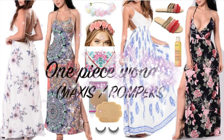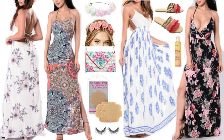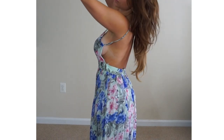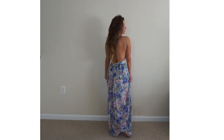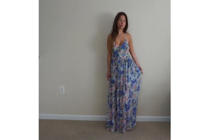The next big trend would be maxi dresses. I think floral in itself is also a really big festival trend. Maxi dresses are definitely a one-piece wonder — just one piece that you throw on and you have a complete full outfit. These straps are adjustable, it has an open back, and it is lined but the bottom is more sheer. Perfect for any occasion but obviously festivals, where you want to be comfortable but also trendy and stylish. All you need to do is throw on shoes and a bag and you are good to go.